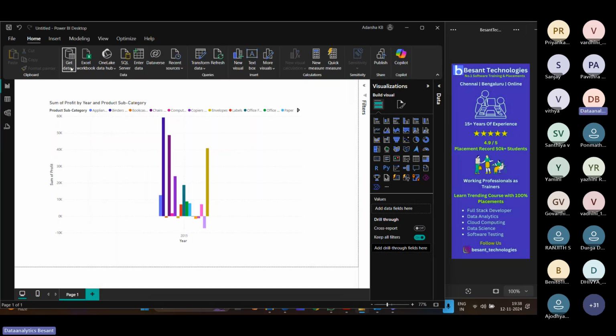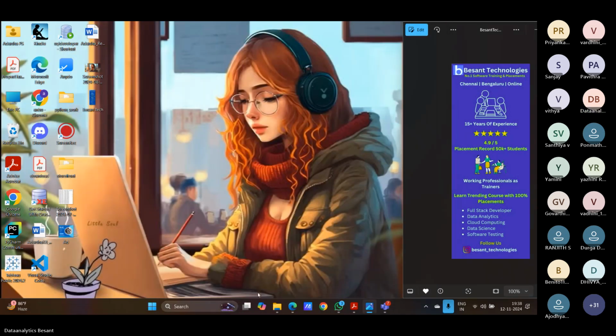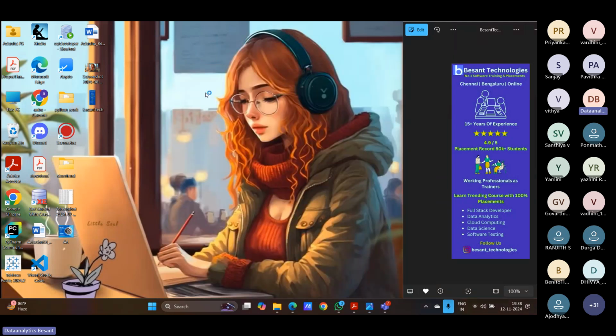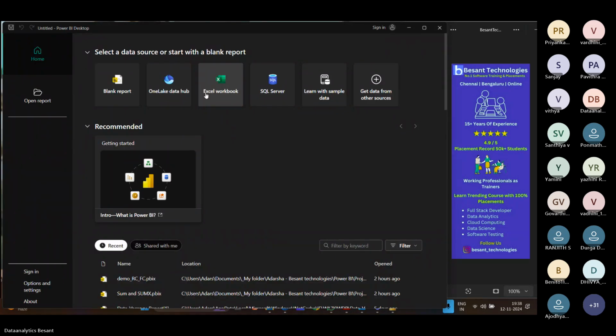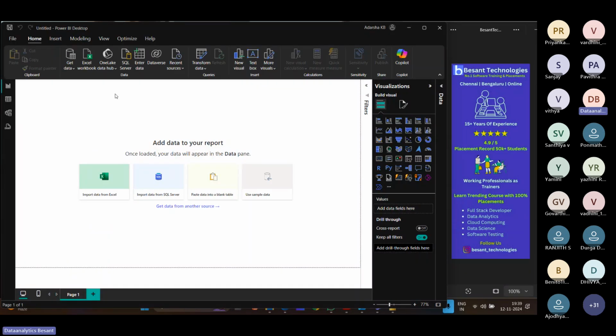Okay, so the Get Data option is at the top. When you open Power BI, click on the blank report over here.